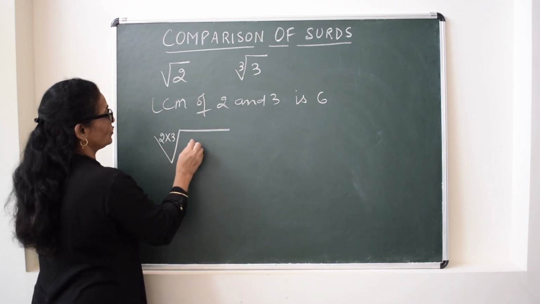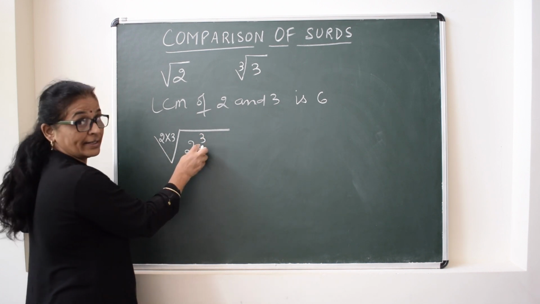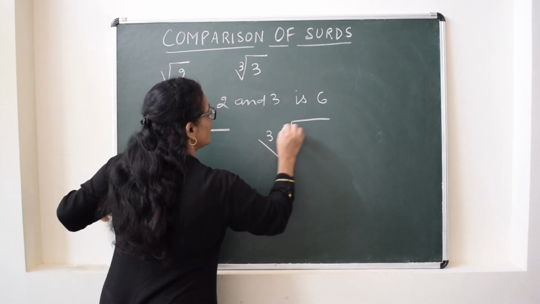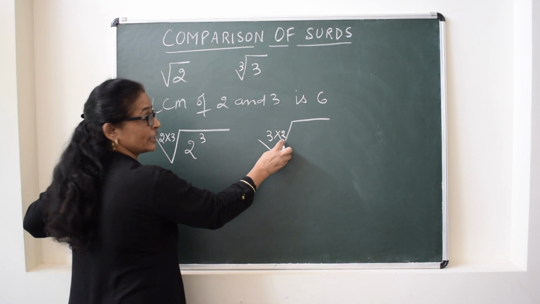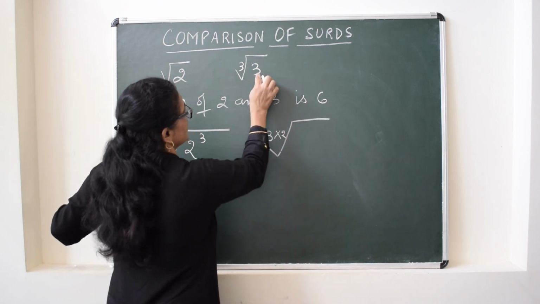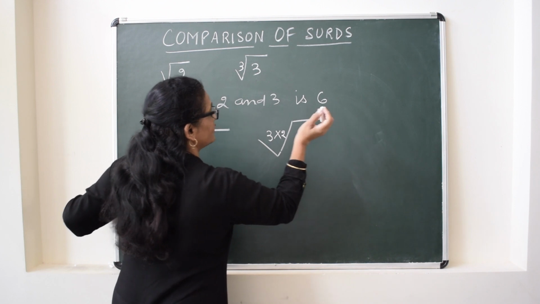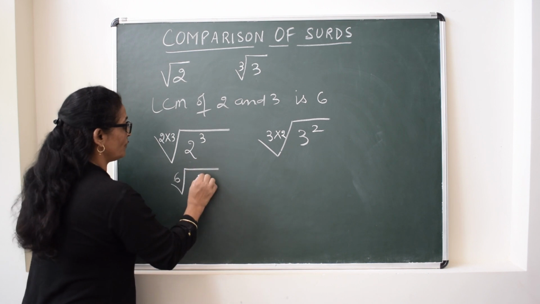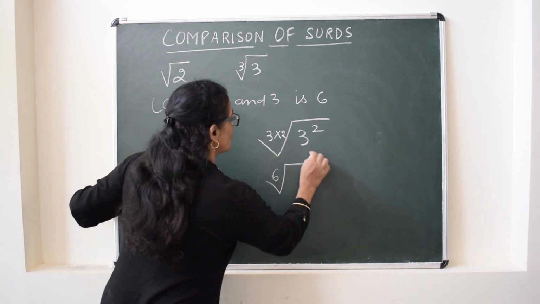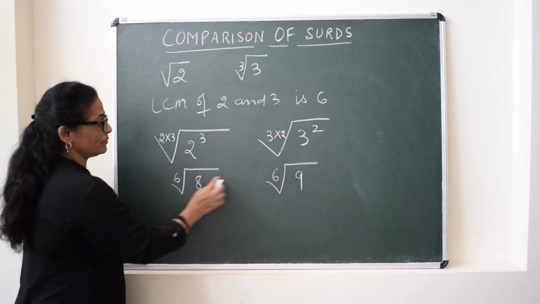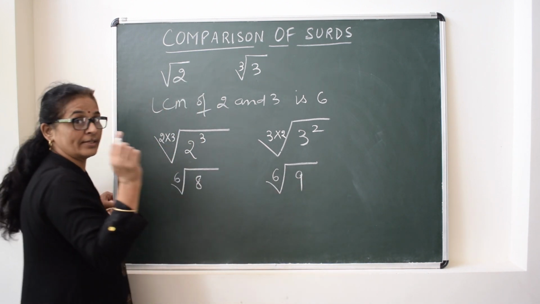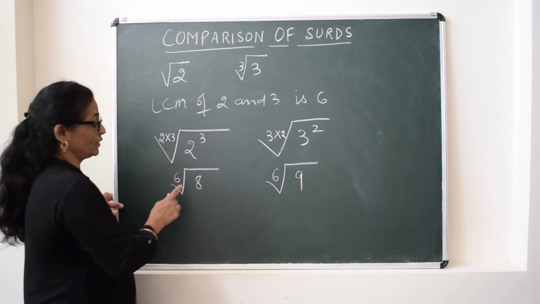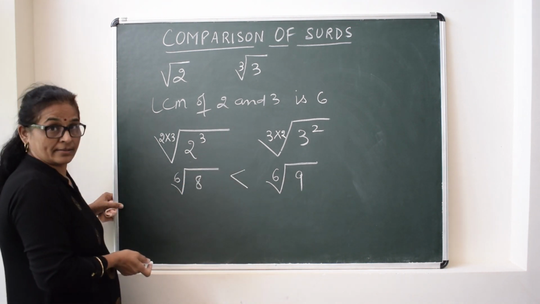So whatever we have done out, same we will rewrite it and we will write it inside the radical sign also. Similarly, this 3 is already there. So we are giving in the form of multiplication 2 because this 3 into 2 should be 6. So this whatever is out, that we will give inside the radical sign also. Now this will be 6th root of 2 cube means 8 and 6th root of 3 square is 9. This has become same order, different radicands. When same order, different radicands are there, bigger the radicand, bigger is the value. It means this will be lesser than this.